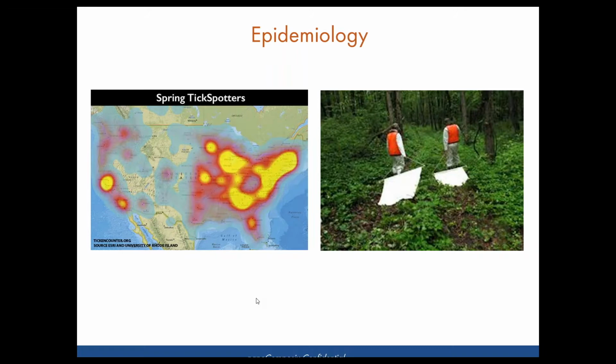So the other thing that's interesting about the cell phone is when you do that test, it's easy to send that data up to the cloud. You can get sort of instant real-time mapping of infected areas. So the data becomes in some cases just as valuable as the test itself.